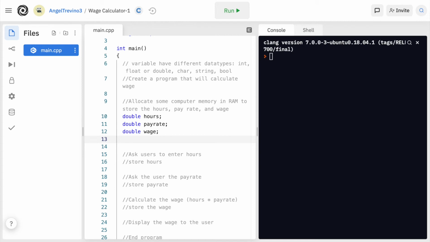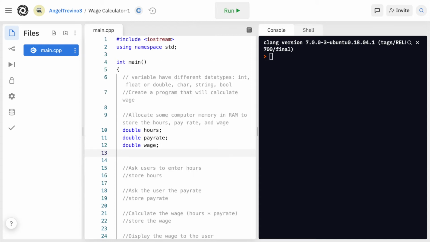Now, a logical error means that you forgot something to solve the problem, and not that you necessarily mistyped something or forgot a semicolon. The program might still run, but there's a logical error in there that you're gonna have to go find. So now that we have the variables declared, we go to step 2.